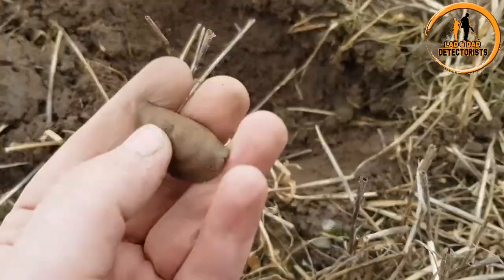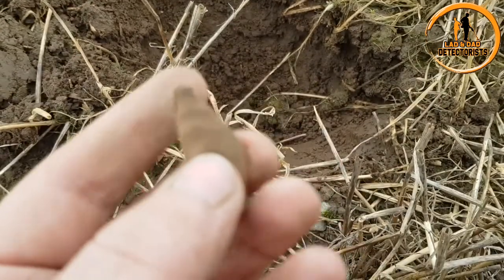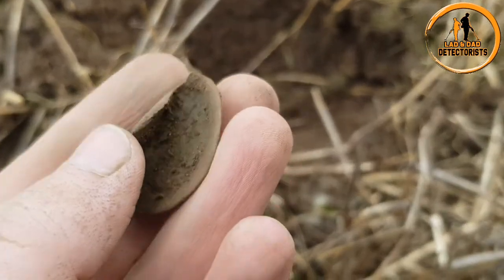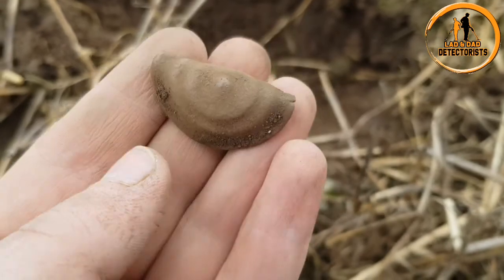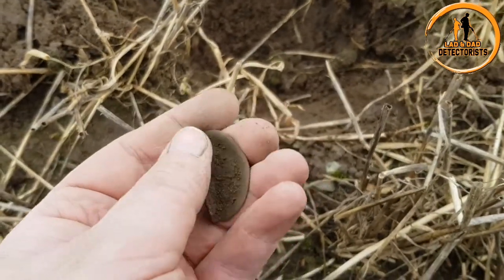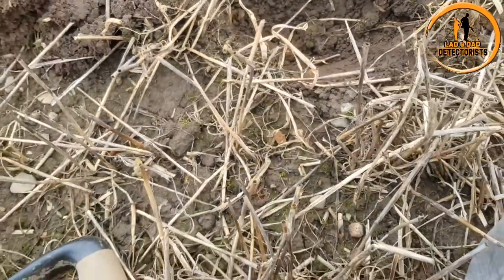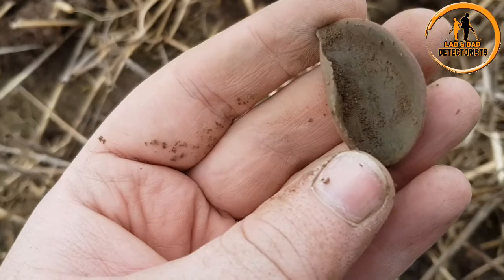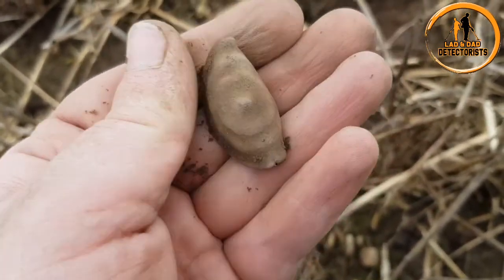Right, so I just found this. Oh, it's bent. I tried to straighten it, snapped a little tiny piece off here. Don't know if it's a button or what. Can't really... try to clean it a bit. That's the back of it. Can't see much. Well, let's keep it going, eh?